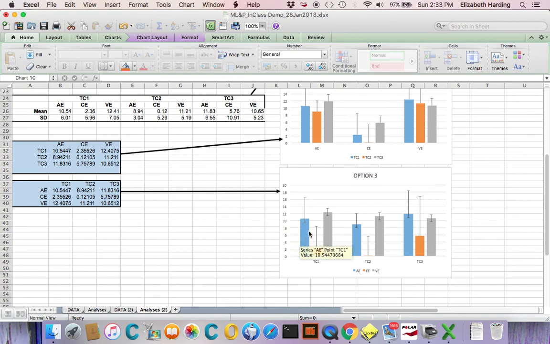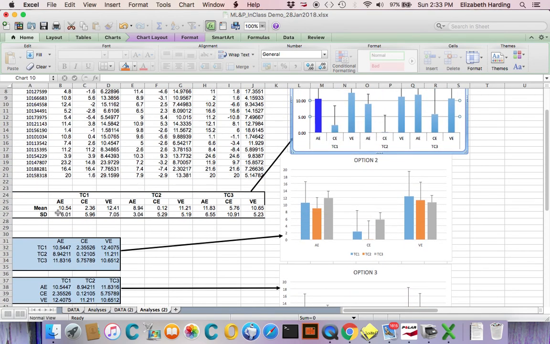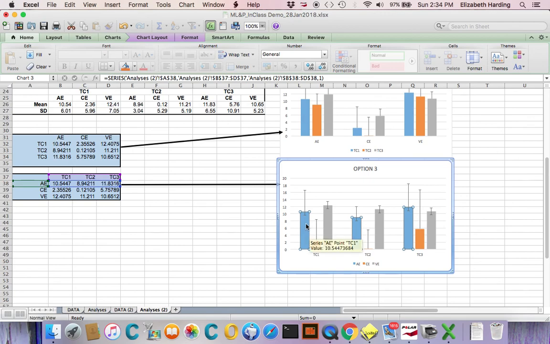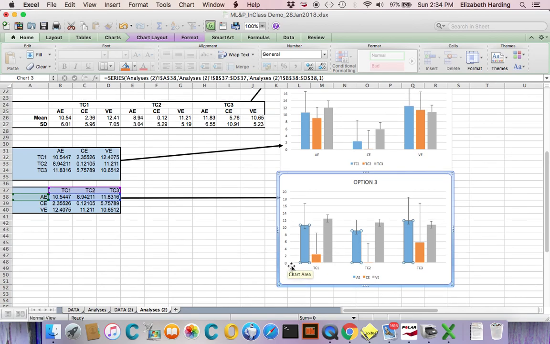But just to show you how you have to do that, here is the table set up, and this is just means. To get something like this, it's not as easy as up here, where we can just highlight the standard deviations all the way across and Excel knows where to put them. The reason is that when I highlight, it's only highlighting the absolute error for the three conditions. So I need to choose the absolute error for toss condition 1, toss condition 2, toss condition 3. So you can see what I have here: absolute error toss condition 1, absolute error toss condition 2, absolute error toss condition 3.